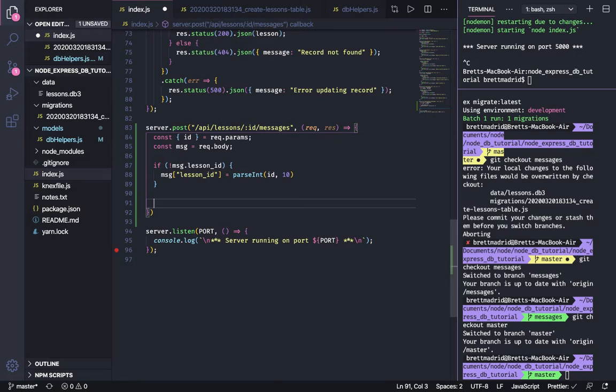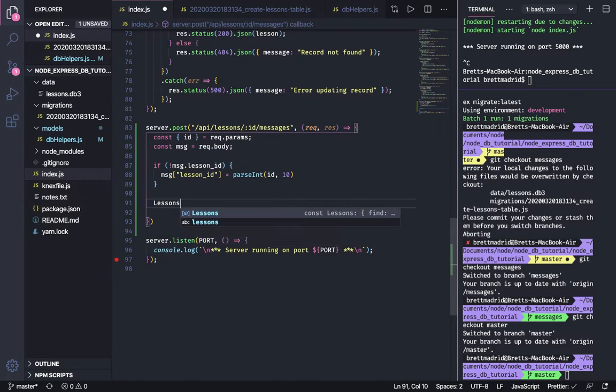So now we need to check if the lesson ID is valid. What if the lesson ID that somebody entered on the URL is an invalid number? So we need to check first of all that the lesson exists at all. So we can just use our old lessons dot find by ID and just look for that lesson real quick and see if the lesson with this ID exists.